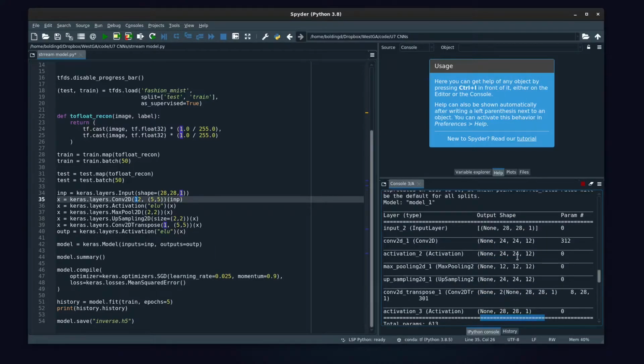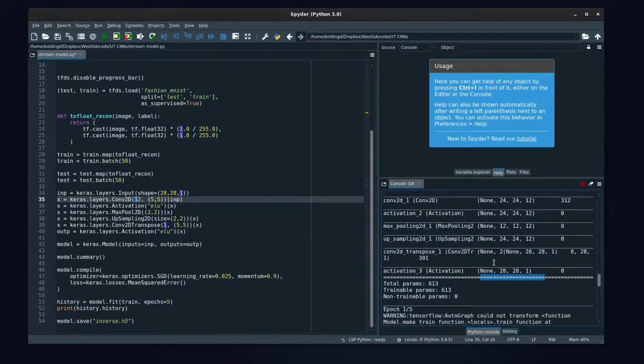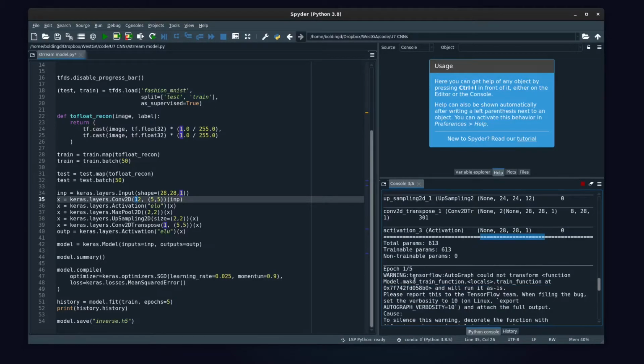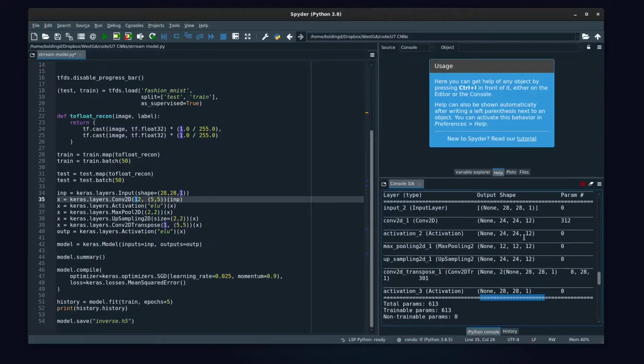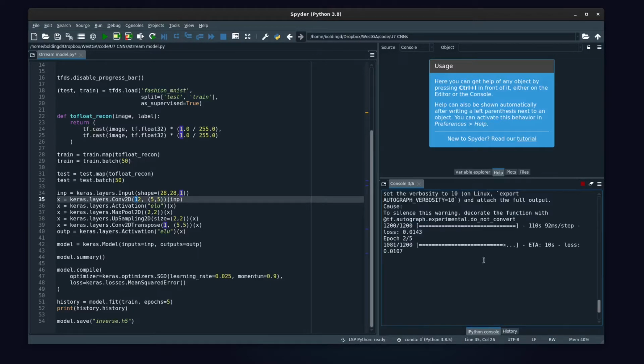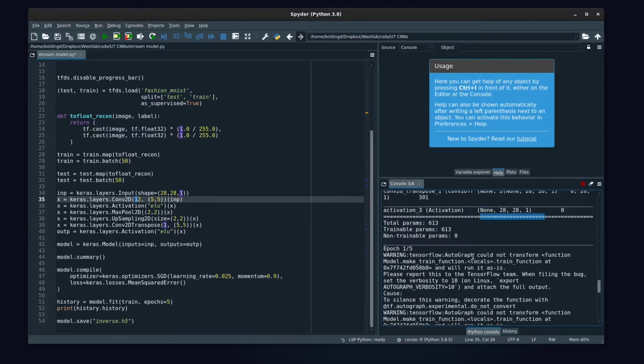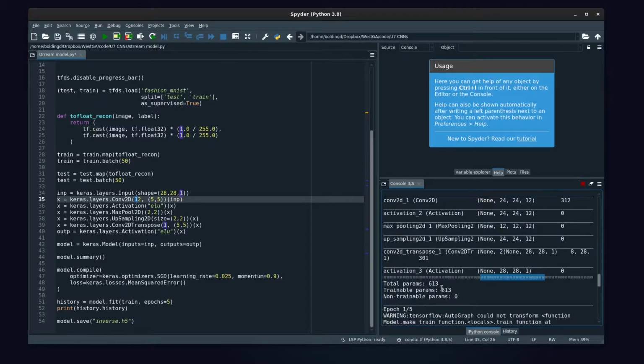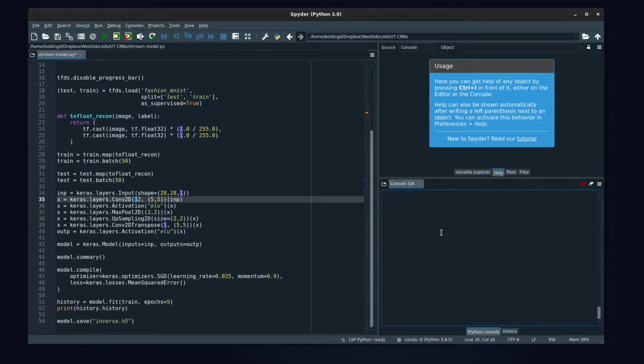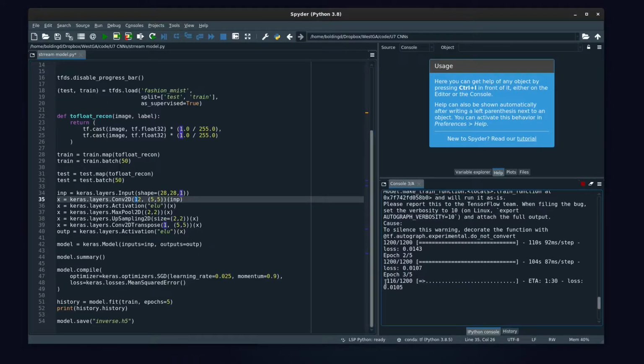Total parameters are the two convolution layers, the convolution and the inverse convolution, right? So even though we might have more units on a bunch of these layers, and even though, as you can see, the computation is kind of expensive, there are only, it says right there, 613 parameters, right? That is not a lot of parameters, okay? And it is now chugging along.